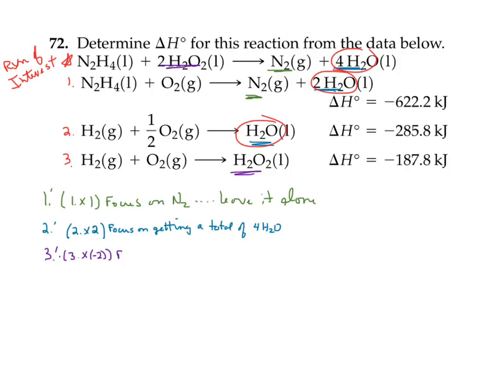And then for the last one, that does have something unique for the 3. Notice that 3 was the only place where you had the hydrogen peroxide, the H2O2. Nobody else has H2O2, and it does appear in the reaction of interest. Notice in the reaction of interest, it's on the reactant side, not the product side, so you're going to have to reverse it. And notice you need 2 moles, not just 1. So reverse it times 2. Then it's almost a Hail Mary. Once you have them manipulated like that, you have your 3'.